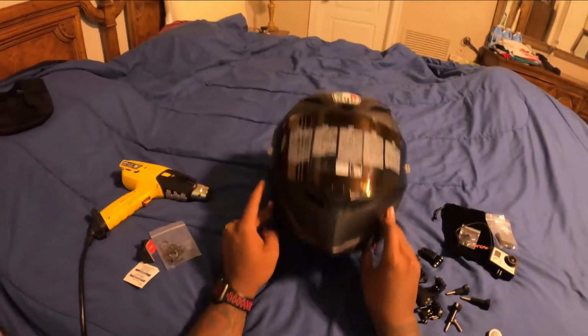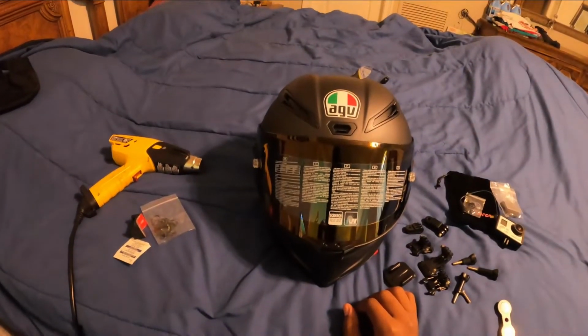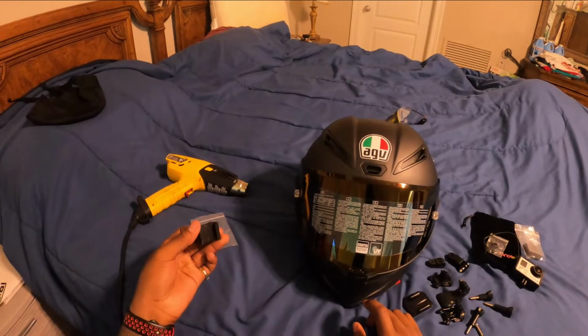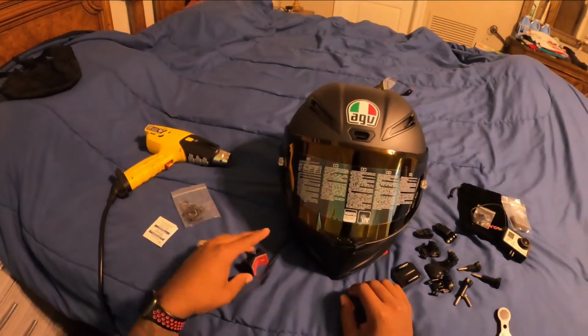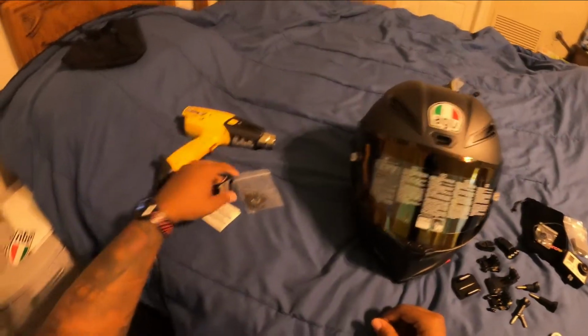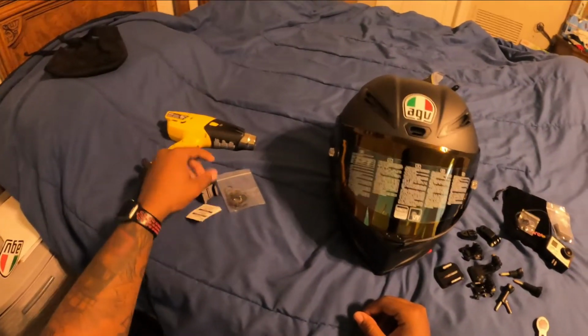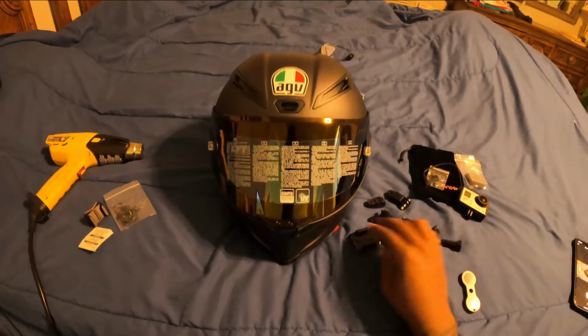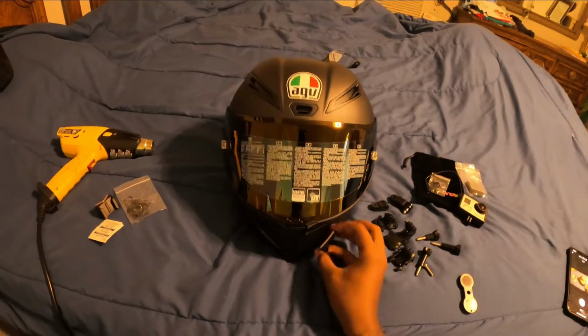We are back. I just did an unboxing for this helmet, the AGV Corsa R. Now we're going to do my motovlogging setup. Alright, so the things you're going to need: a heat gun, obviously your chin mount and stuff like that. I have different mounts here, but that's if you want to use them.